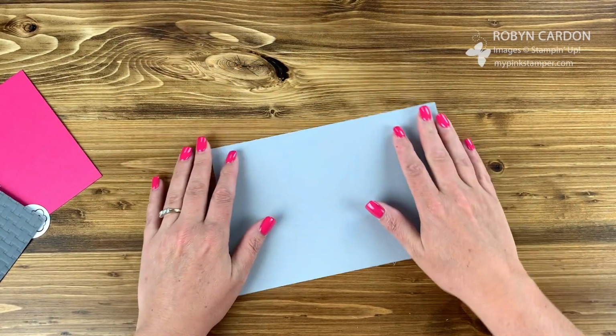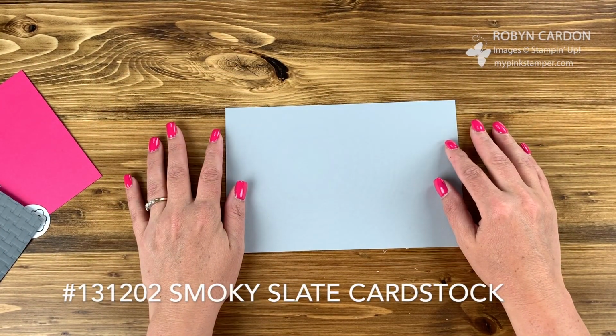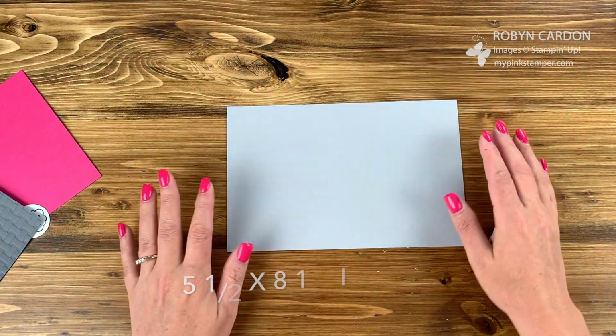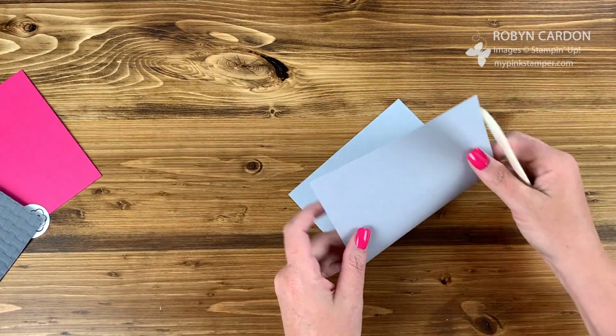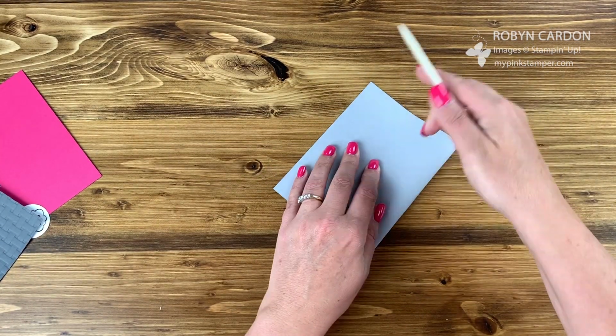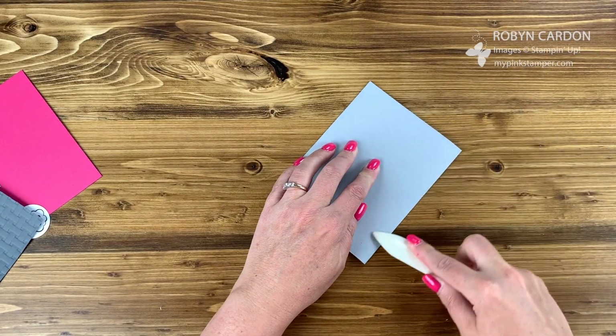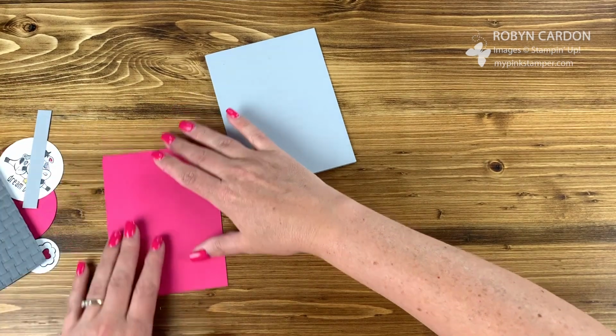So my card base is a piece of our Smoky Slate cardstock. This is cut at 5 1/2 by 8 1/2 inches. And I'm going to go ahead and just fold this in half. And I'm using our bone folder tool right here to give it a nice tight crease. Now I'm going to start layering up.